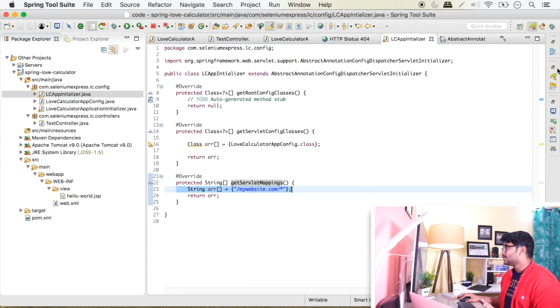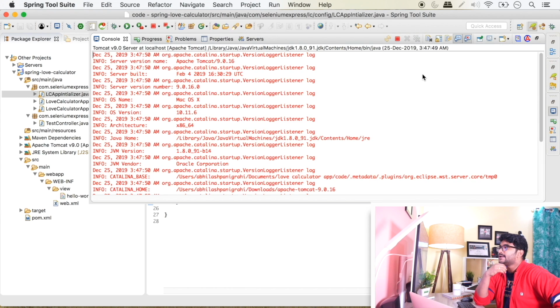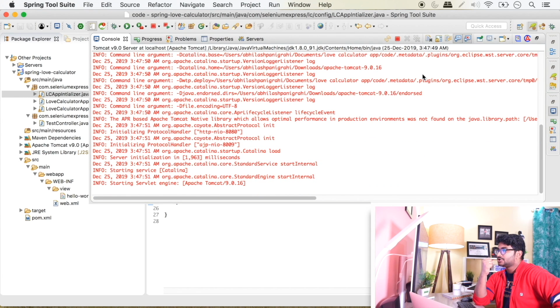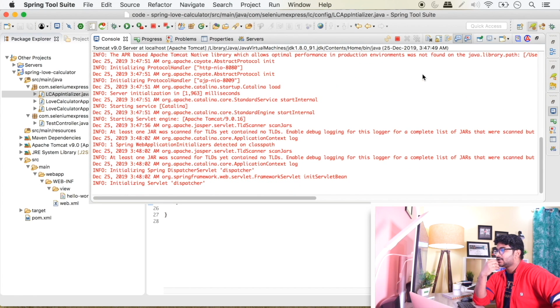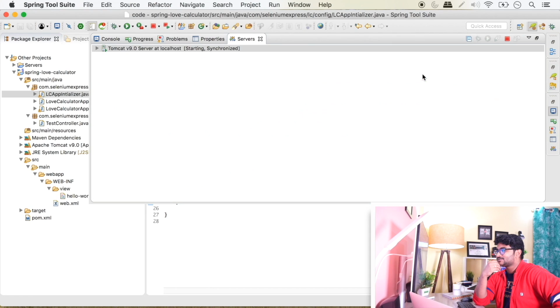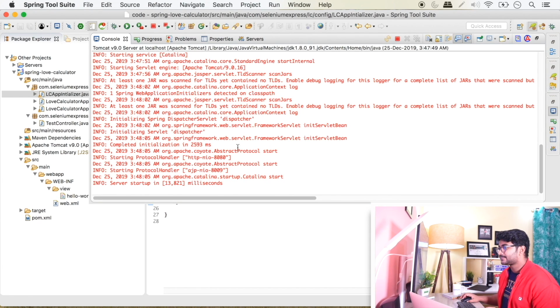What I can do is go to the server and restart it again. After that, we are going to access our JSP page and see whether everything is working or not. First of all, let's see whether our dispatcher servlet object is getting created. You can see that it says initializing Spring dispatcher servlet. Can you see it? I have already seen that in the console, and there you go.